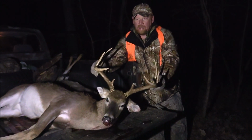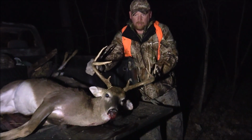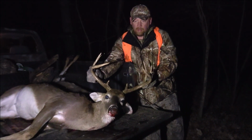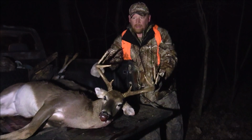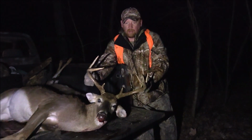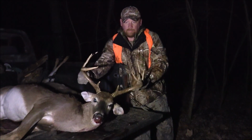For public land, late December, that's about as good sometimes as you can get, because they don't hold their horns long, a lot of them. I mean, this one, he may have held his horns another month. The one in front that came across that old brown food plot, I think that it had already lost his horns, according to what Lane says. He looked in the camera and said he'd already dropped, and it probably was, because it wasn't a doe. It looked like a buck to me when I first saw it. And the first thing I thought was button buck, but it wasn't. It was too big a body for a button buck.